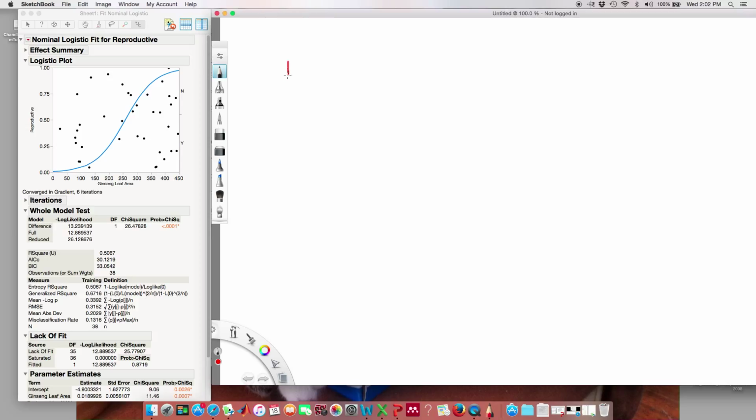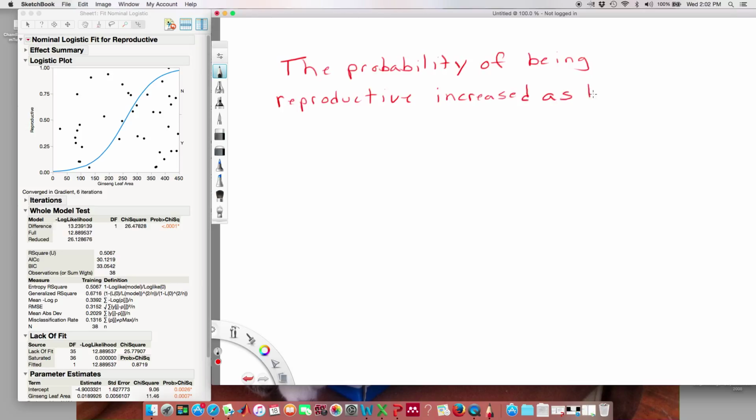So we would say that the probability of being reproductive increases, or increased, as leaf area, and I'll just put centimeters squared, why not, increased.